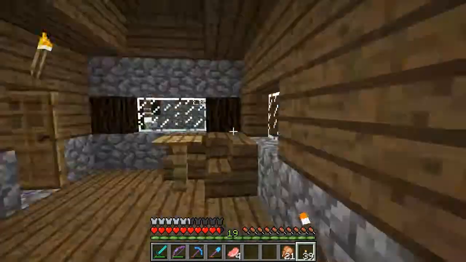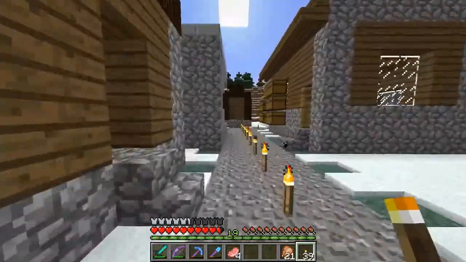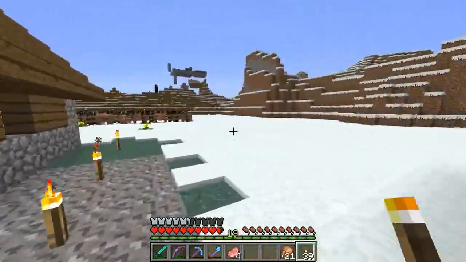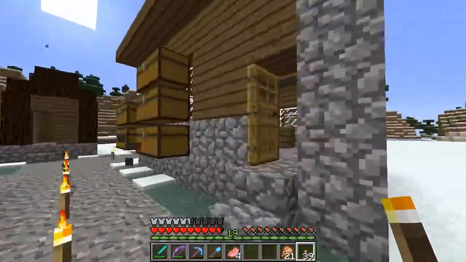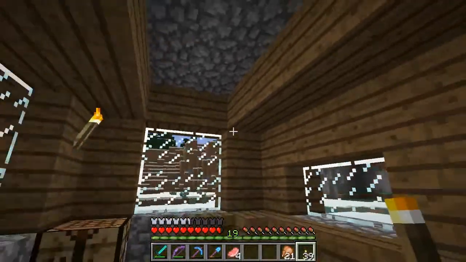We'll put that guy there. There won't be hostile mobs inside of the houses, and they won't break down the doors, is the main thing. I still need to put bookshelves up on this edge right there.